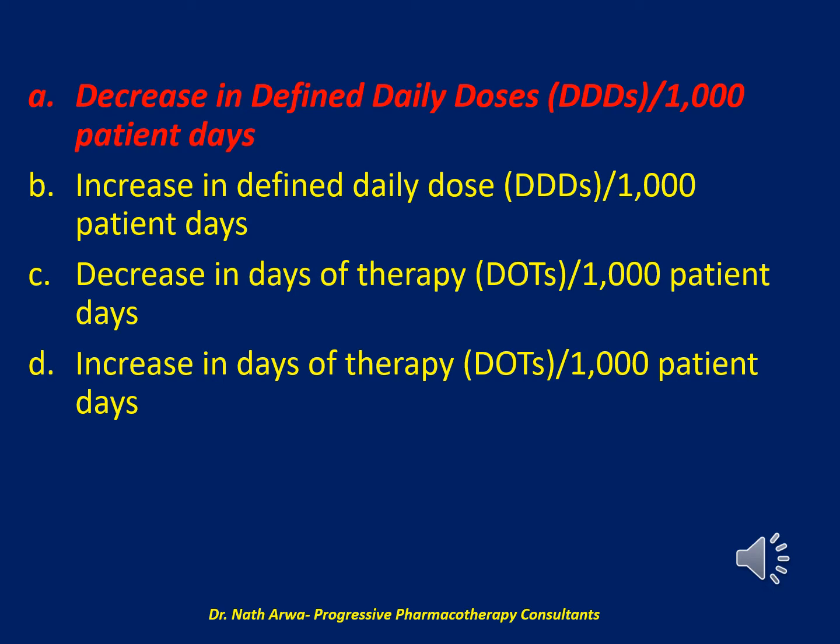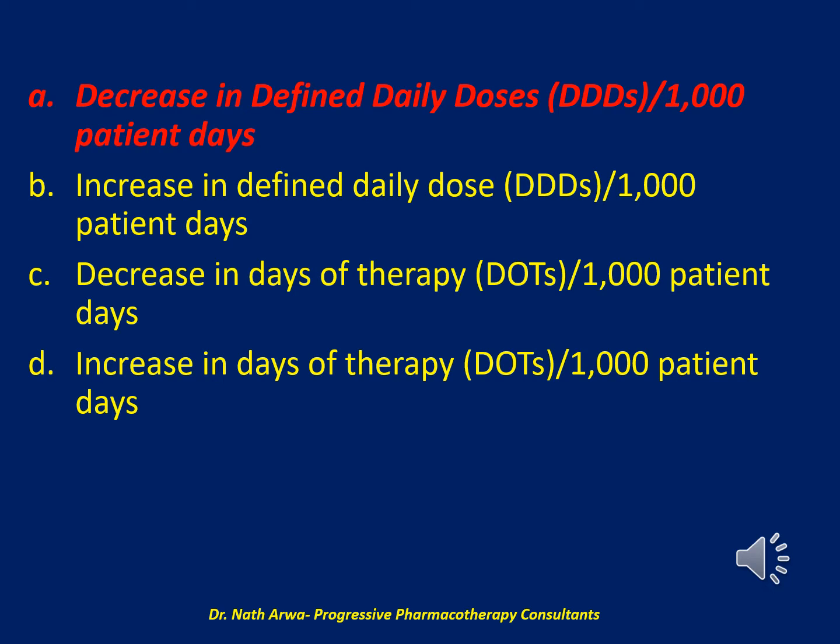The days of therapy, DOTs, would be unchanged by implementation of this extended infusion strategy, which utilizes fewer grams per day of piperacillin-tazobactam for a patient. The defined daily dose, DDD, is calculated using the number of grams of an antibiotic. This extended infusion strategy would decrease the total grams of piperacillin-tazobactam utilized per day for a patient, which would decrease, not increase, the DDD per 1,000 patient days.